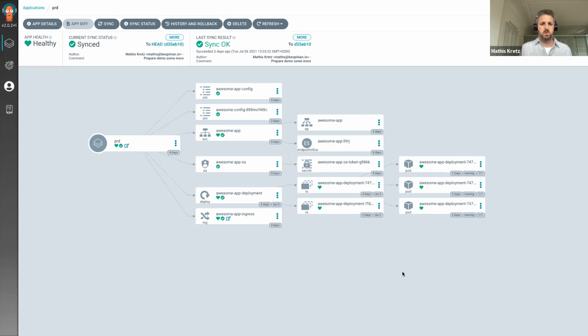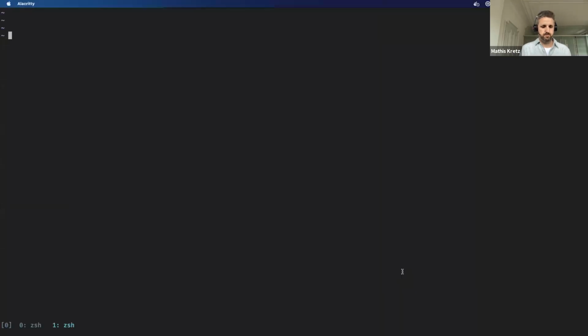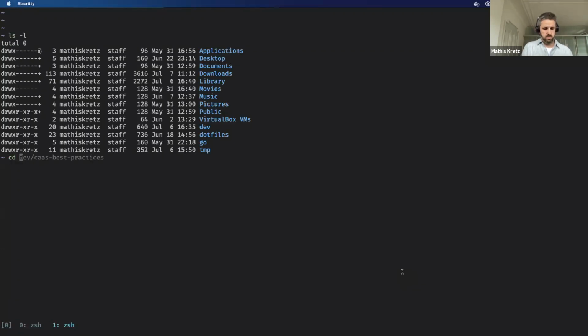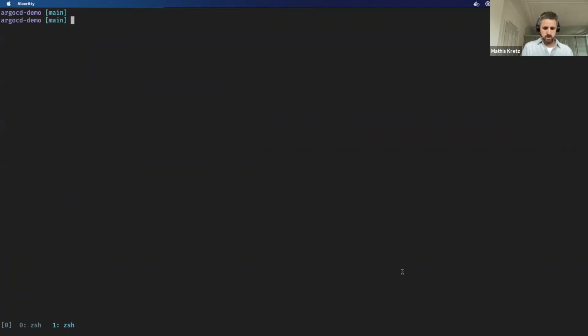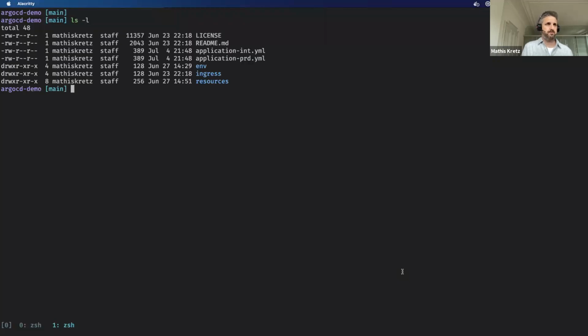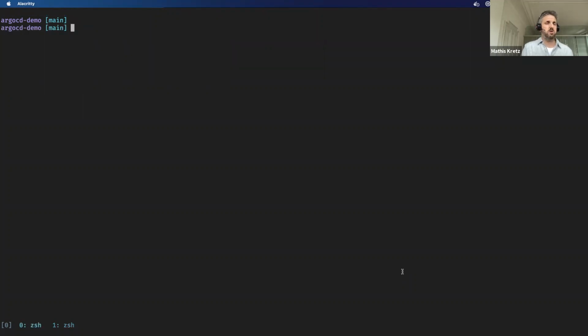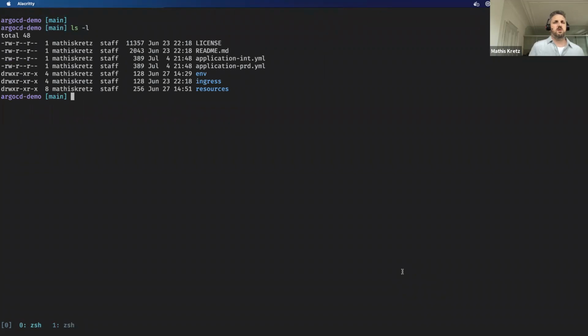So if we go to our source code repository, we can see that I have two YAML files, one for each environment that I showed you in Argo CD.